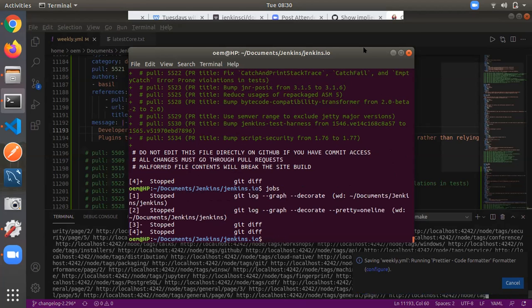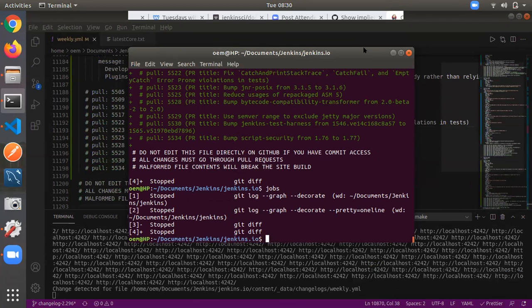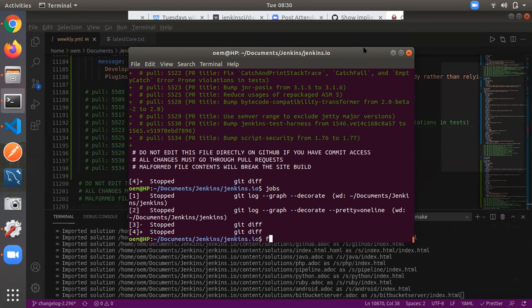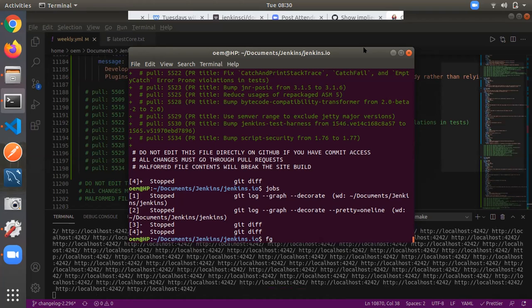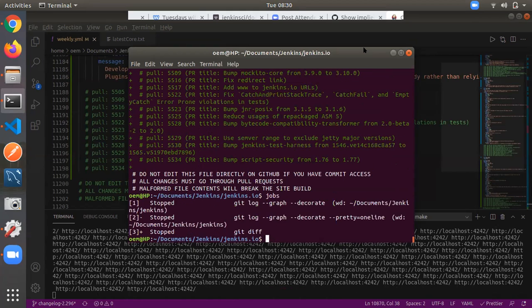So what's happening is it appears you're pressing probably Control Z to stop things. And what that's doing is it's actually putting the job in the background rather than stopping it. So if you type the command FG, FG will bring it into the foreground again. Now press the Q key, the letter Q, to quit. Now do jobs, and you'll see only three jobs now.